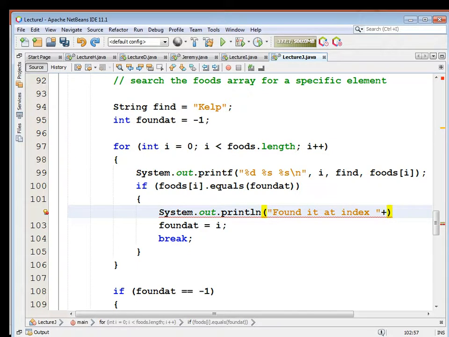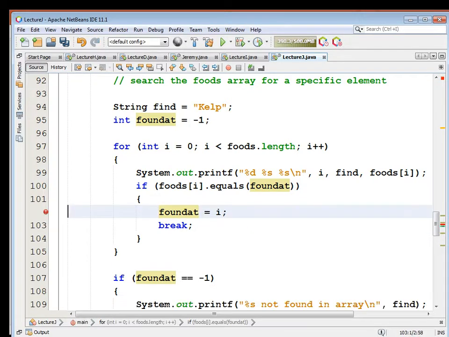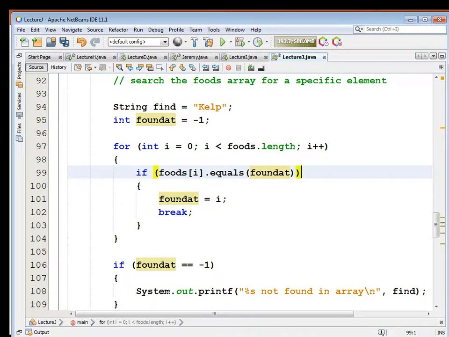I really did have parentheses found at here. I was actually comparing the string to a number. Of course, it was never equal to a number. It needed to be equal to find. So I'm going to clear up my code here so it's shorter, right?